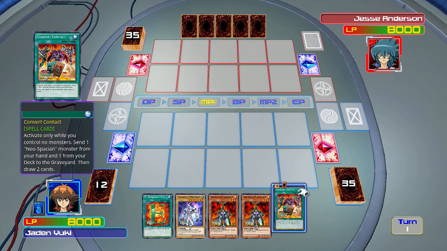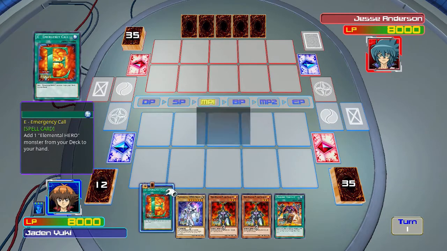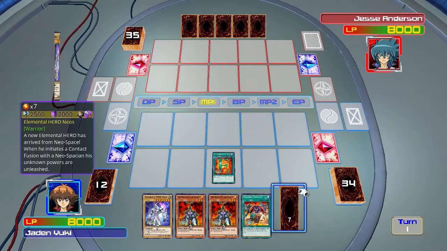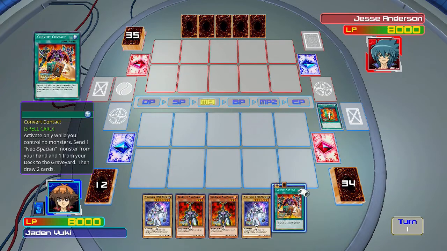Alright, so we're actually starting off with a pretty good one, Convert Contact. I have to see what I have in my deck here. Wonderful, only Neos. Okay, that's pretty weird. Okay, Convert Contact basically says, when you control no monsters, you can send a Neos Spacian from your hand and one from your deck to the graveyard, then draw 2 cards.